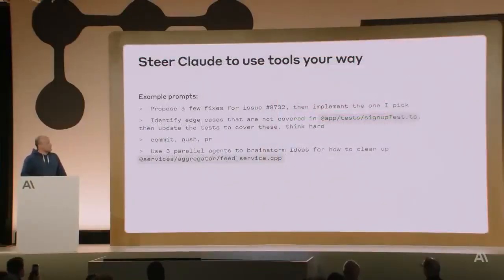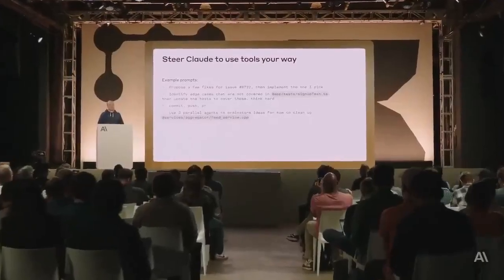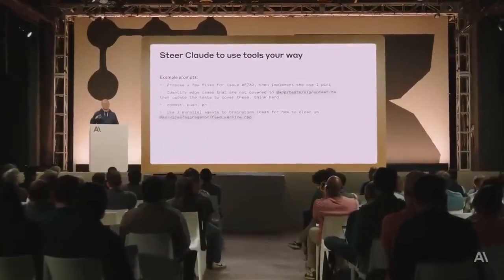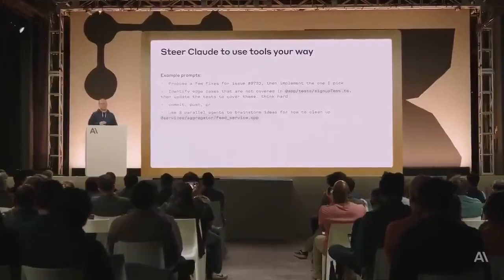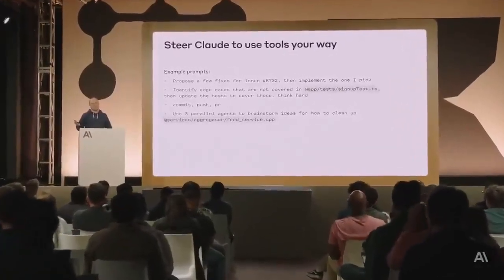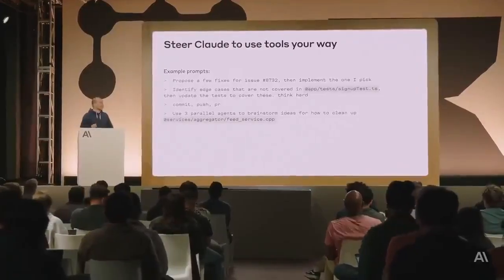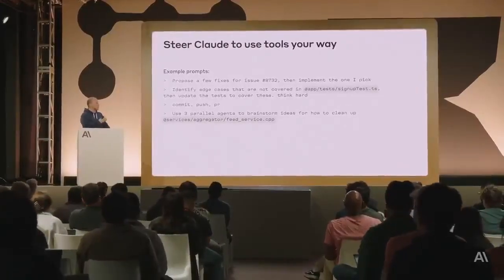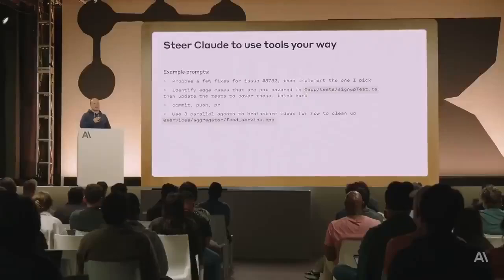There's a lot of ways to use this. Something I like to do sometimes is, before having Claude jump in to write code, I'll ask it to brainstorm a little bit or make a plan. This is something we highly recommend. Something I see sometimes is people take Claude Code and ask it, hey, implement this enormous, like 3,000 line feature. And sometimes it gets this right on the first shot. But sometimes the thing that it builds is not at all the thing that you wanted. And the easiest way to get the result you want is to ask it to think first. So brainstorm ideas, make a plan, run it by me, ask for approval before you write code.